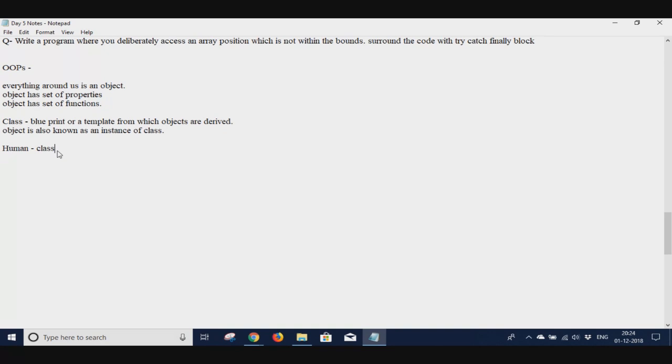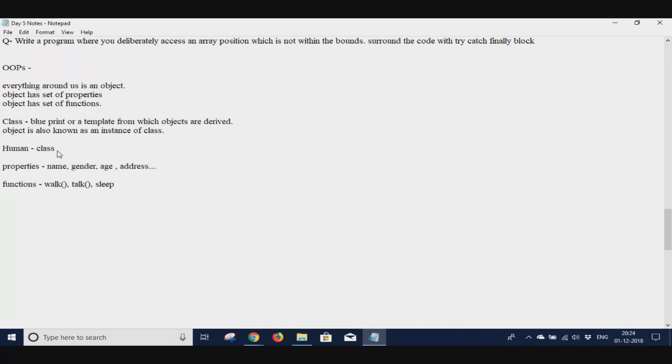Properties could be name, gender, age, address, etc. What could be the functions associated with that class? The functions could be walk, talk, sleep, etc. These are the functions associated with the human class.